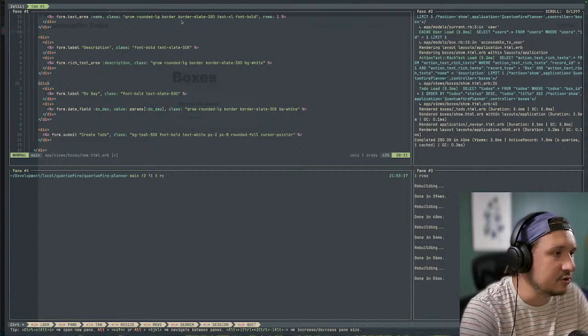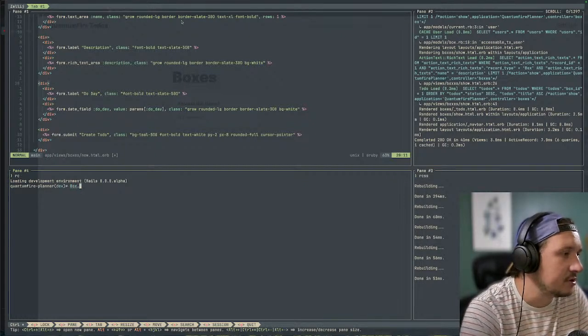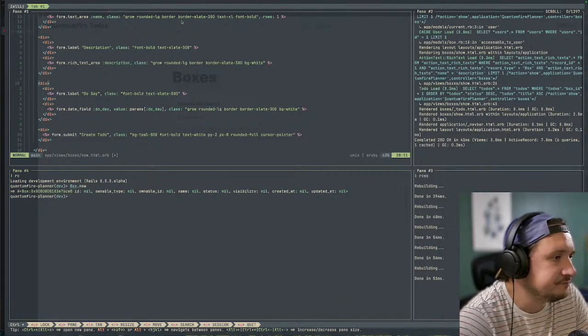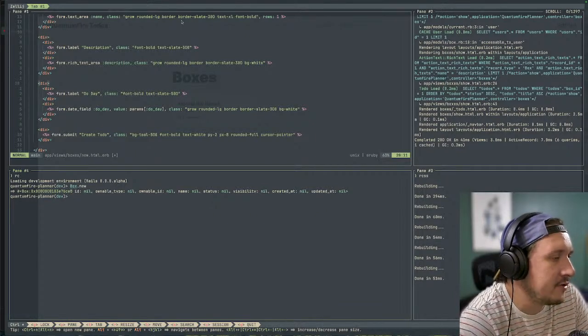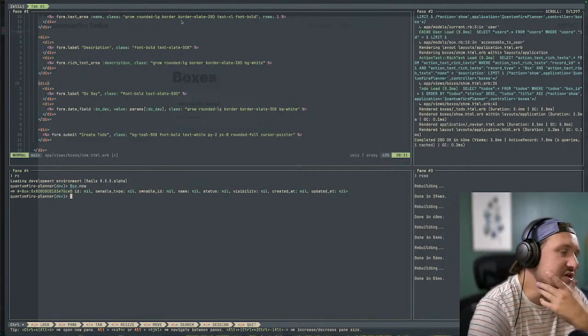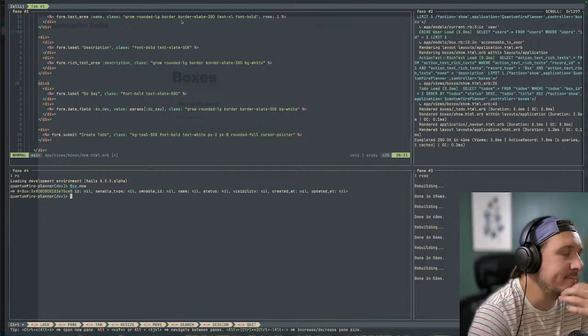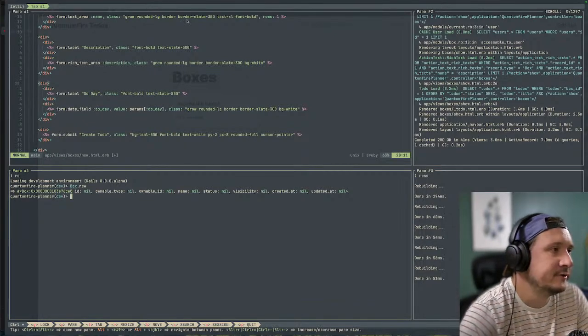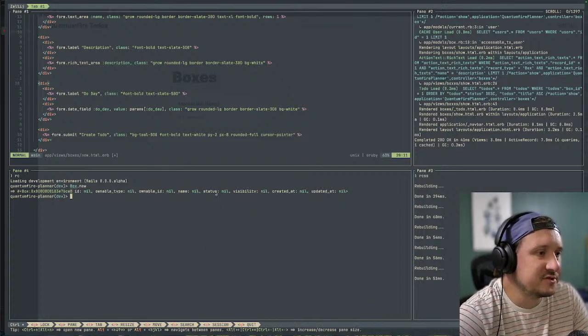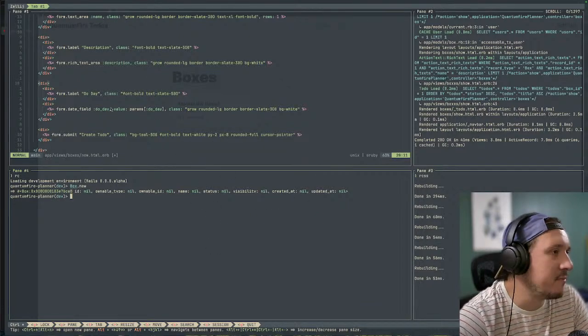Let's take a look here. Box.new. So an ownable type, an ownable ID. Status, visibility. Okay.